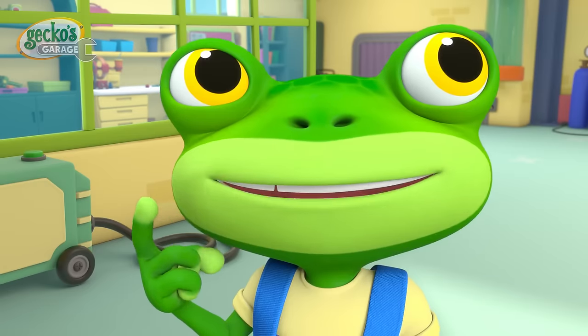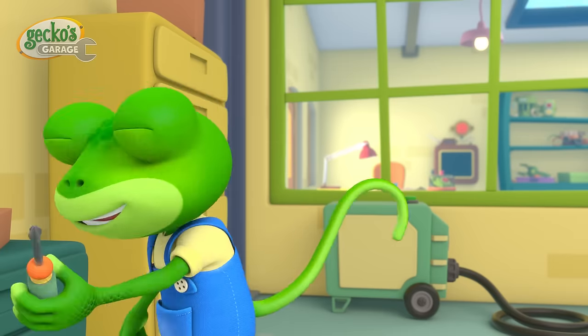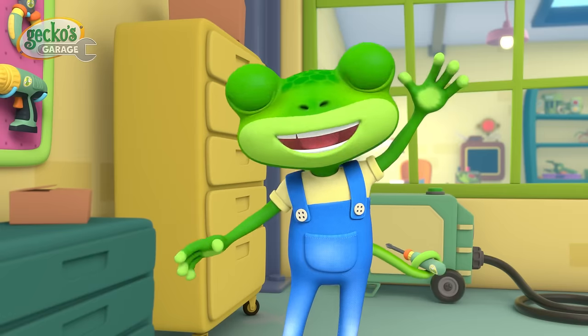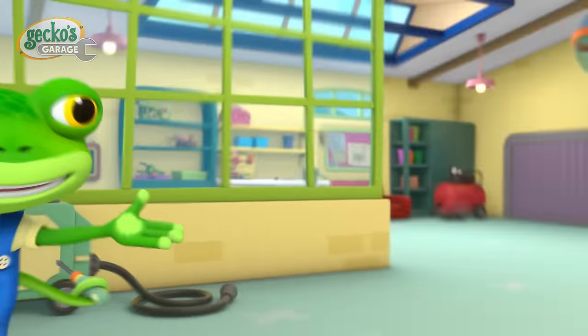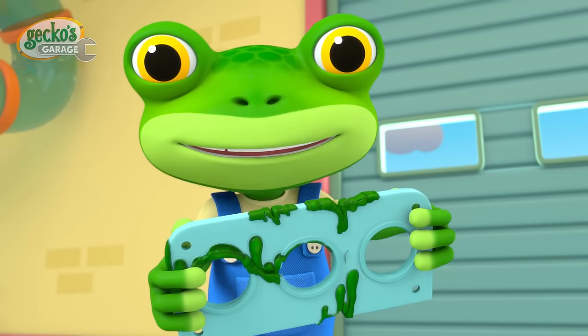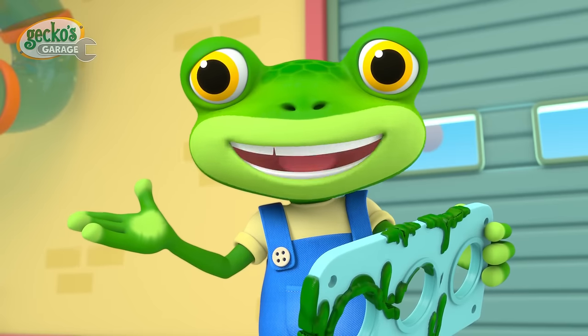Now, what tools do I need? Screwdriver. Time to fix Gecko's garage. Let's fix this! A gasket creates a seal for cooling liquid that stops your engine overheating. Yours has cracked and needs replacing.